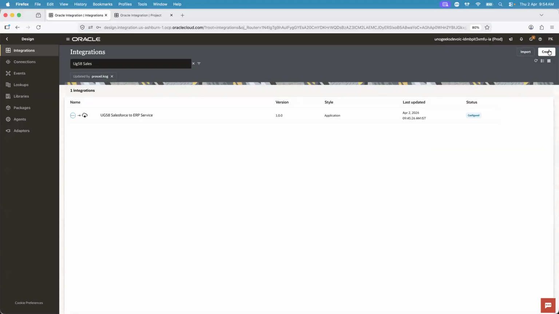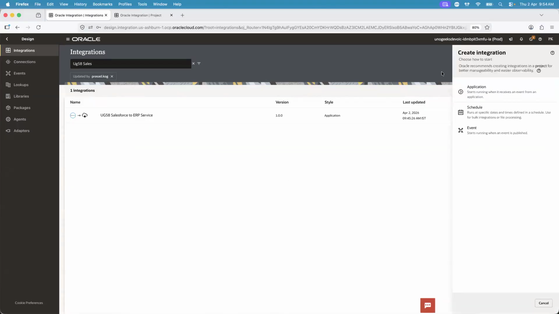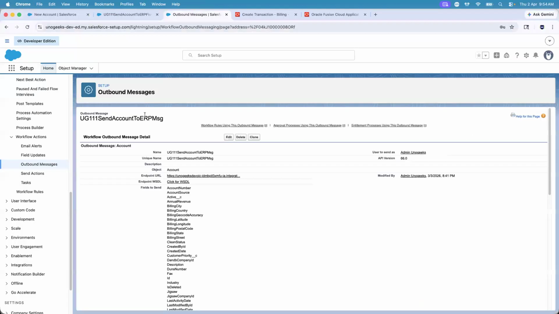So as a developer, I came into the OIC instance, and I created an integration. And when you create an integration, there is a style that you have to choose from. And there are 3 styles for you to decide, guys. I'll be talking about these 3 styles for almost 20-30 minutes in tomorrow's session in detail. But if you have to build an integration which should be triggered from another application on demand, you would be creating an application style integration. So in this case, where is this integration going to be called from, guys?